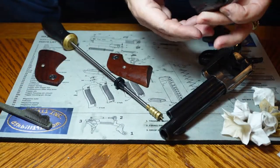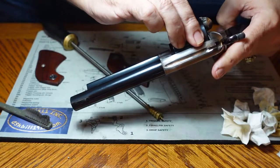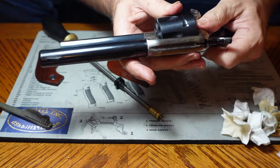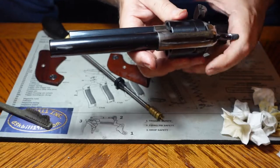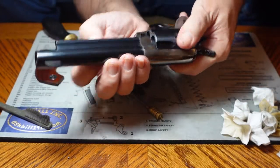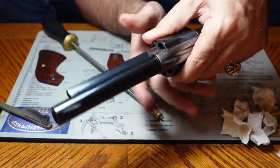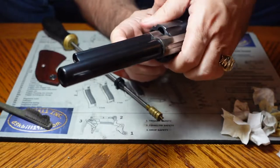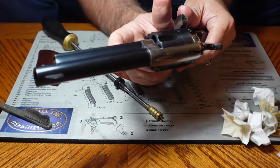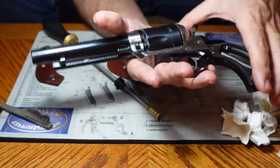All right, so drop our cylinder in through that loading gate. All right, got to kind of mess with it a little bit to get it through. And then we're going to get our cylinder lined up and get our pin pushed all the way back in. Again, you may have to fidget with the cylinder a little bit to get it to go, but you'll hear it click once that pin gets pushed all the way back, okay?